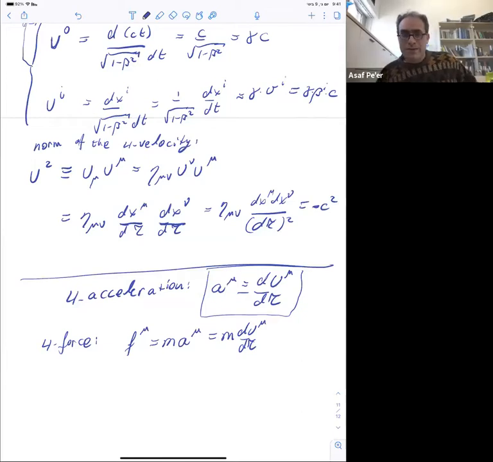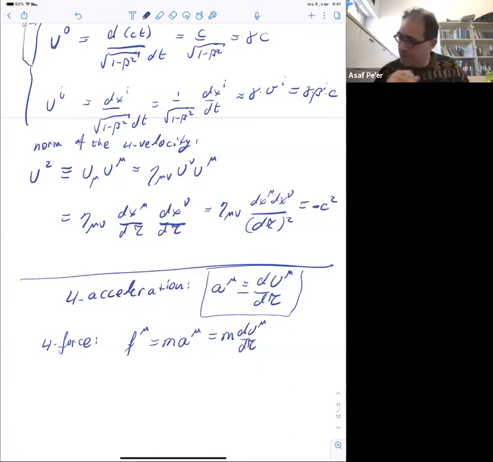So this is what replaces Newton's second law of motion. It gets basically everything you want. When the velocity is much smaller than c, gamma becomes 1, and all the spatial components get you back to the regular Newton force. If there is no force, then we get that du^μ over dτ is equal to 0, which gives us back Newton's first law.